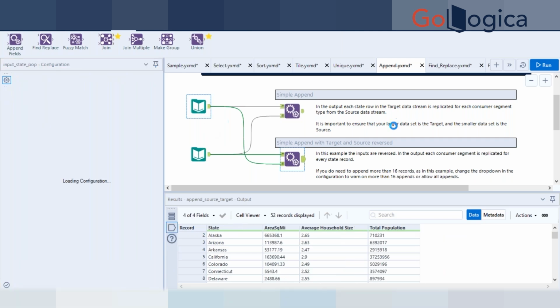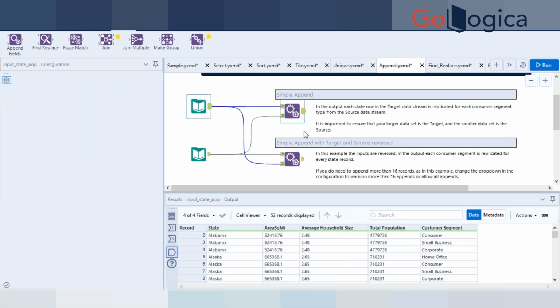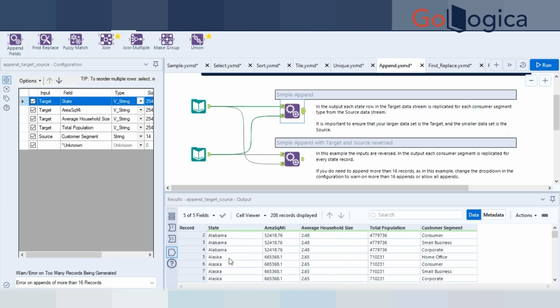For example, in this scenario, obviously the states remain the same. The area square meter, the average household size, and the total population for all the customer segments remain the same. It's just that the customer segments change, but apart from that, everything remains the same.